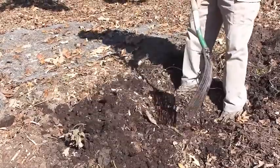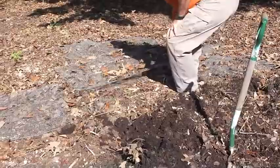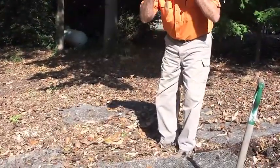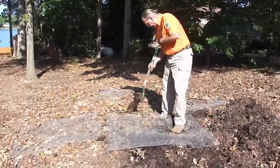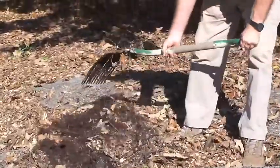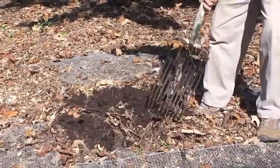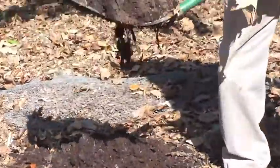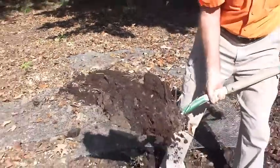I normally would cover the last day up with some of this wire here, like that, and none of the animals can get into it. This is about 2 weeks old over here. Let me see what it looks like. Wow, it's the same thing. Looks great. There you go.